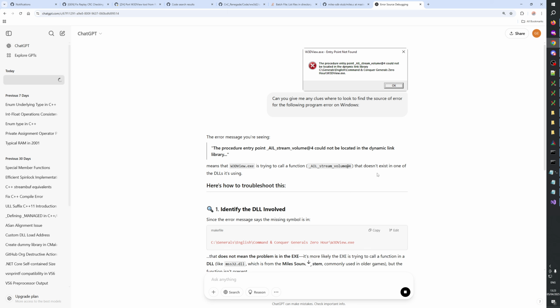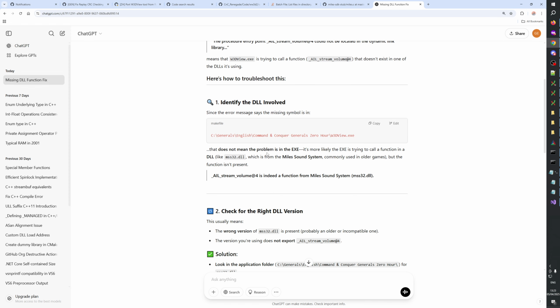That's amazing. The procedure entry point REL stream volume at 4 could not be located in the dynamic link library. Means that w3dview is trying to call a function that doesn't exist in one of the DLLs it's using. It's most likely the exe is trying to call a function in a DLL, like MSS32.DLL, from the Miles Sound System commonly used in older games.